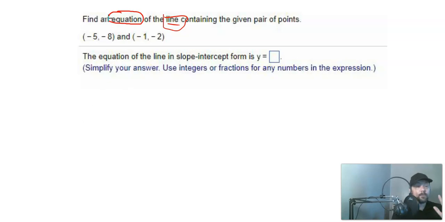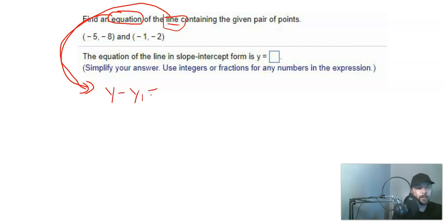So one way of finding the equation of a line, again, we're talking about a line here, so we need both of those pieces of information, is you can use the point slope form. And this is honestly my least favorite way of doing it. I prefer to use y equals mx plus b, and that's probably what we'll use for the rest of the lesson. But I do want to at least make you aware there is another way you can approach these problems, and you might prefer this way. I'm not saying my preference is correct. It's just my preference. I prefer to use y equals mx plus b, but other people prefer to use the point slope form, and there's nothing wrong with either method.